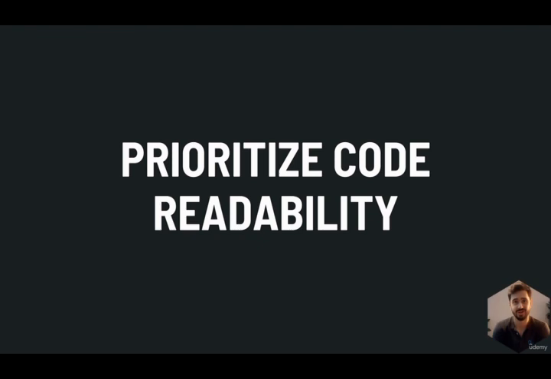Effective use of generics. Generics are a boon for creating flexible and reusable components. Use generics to write functions and classes that can work with multiple types while keeping the advantages of strong typing. Prioritize code readability. Readable code is maintainable code. Prioritize clarity over cleverness. Opt for clear and straightforward code that your future self and your teammates can easily understand and modify.